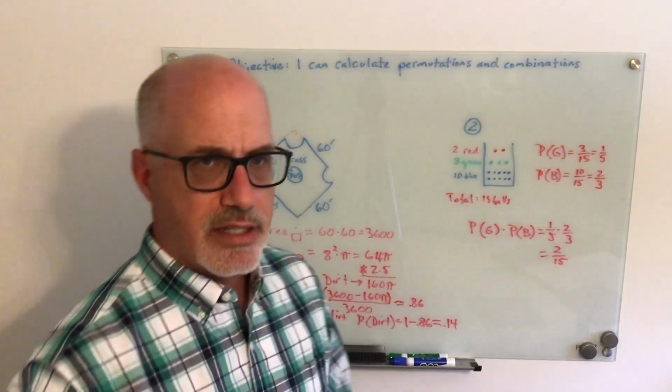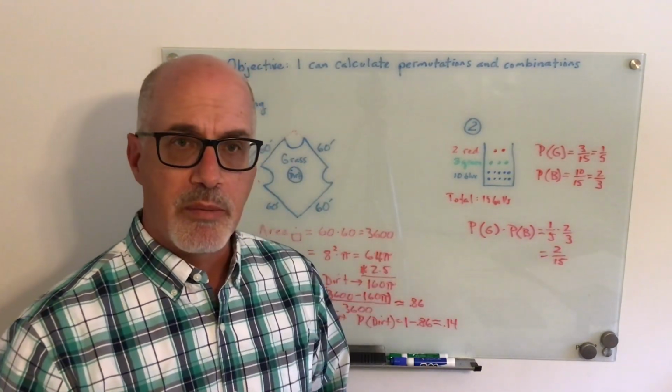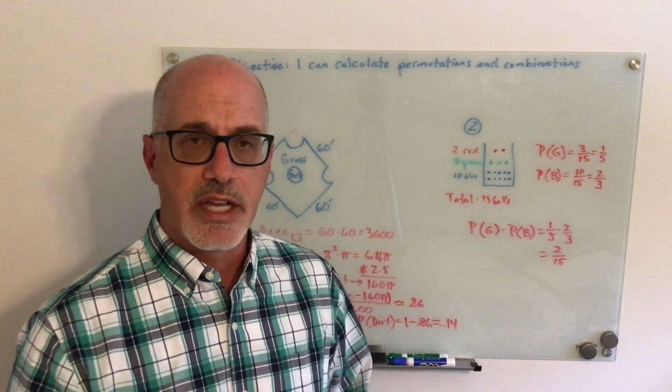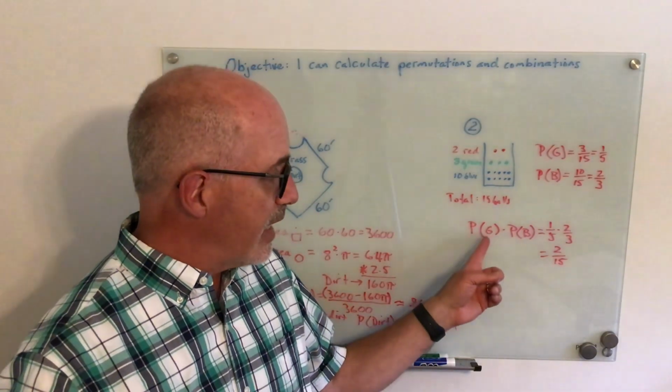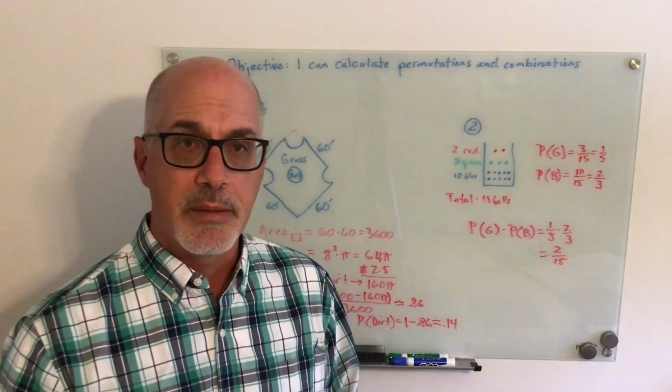Again, you could list that as a decimal if you'd like to. So these are the 2 answers to the opening problems. Good review of geometric probability, and then our other types of probability, including independent events, where if you have independent events, you multiply the 2 probabilities together.